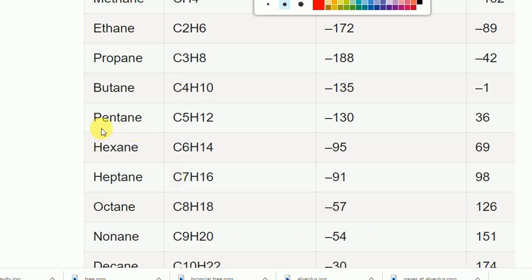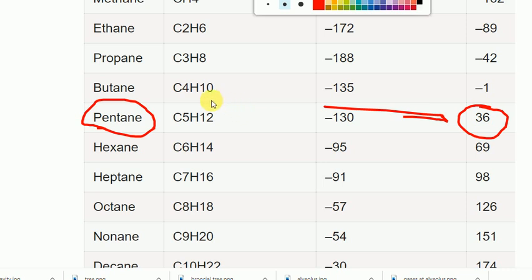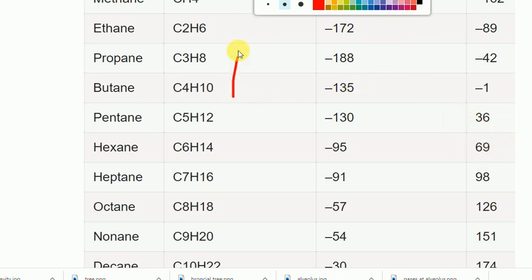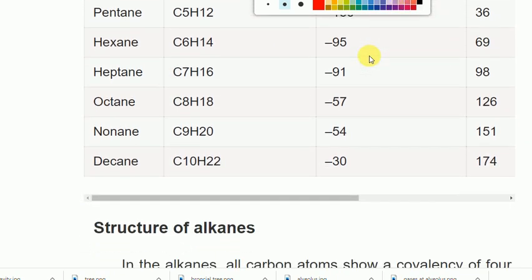And the maana nikakwambia from the member number 5 which is pentane. Hii hapa ndo ina exist as liquid. Unaona boiling point yake it is 36. Boiling point of pentane it is 36. From butane kwenda huko chini zote hizi, they are gases. Very sorry, pentane is liquid. These are top members. In the first 4 members in alkane, they are gases, but from the 5th member to other members, they are liquids. So that's all about alkane.